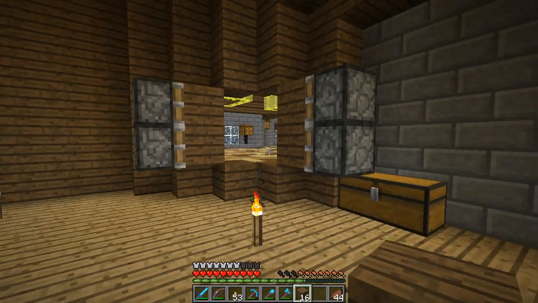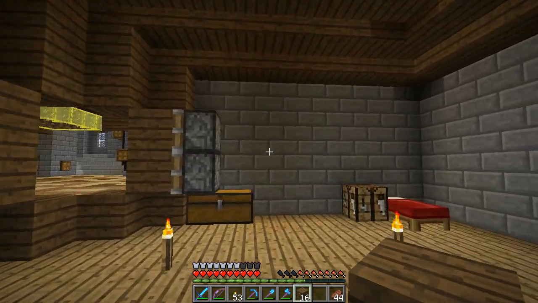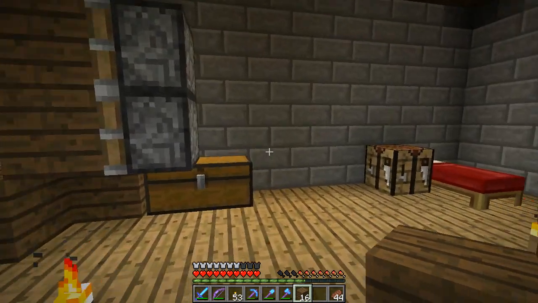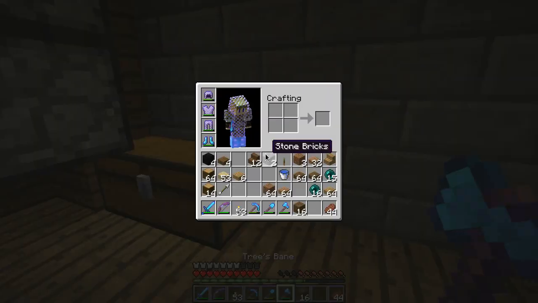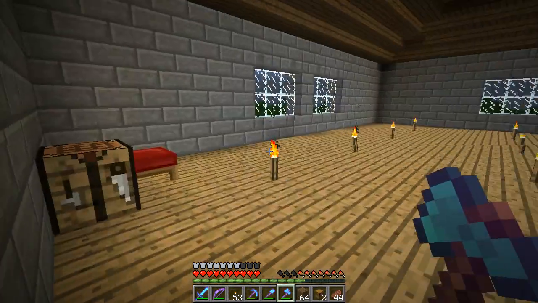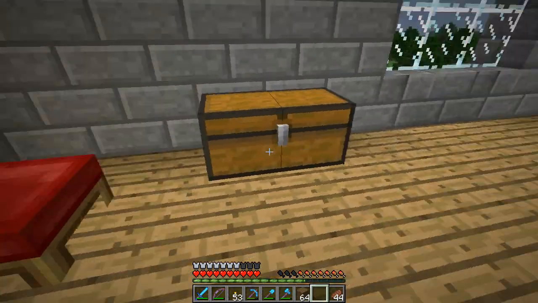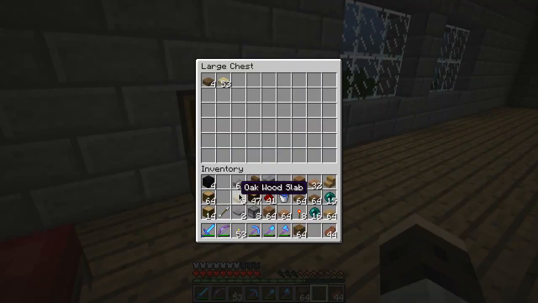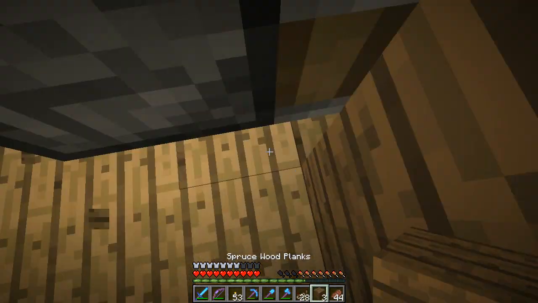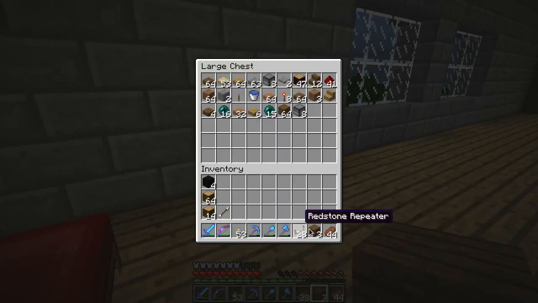And now I got to figure out where I want to put the button. I'm thinking one button, it's going to be two buttons. One button over here somewhere. How much inventory space do I have? I think I can just pick this up. Nope, I was wrong. Let's drop off some of this stuff here. There we go.